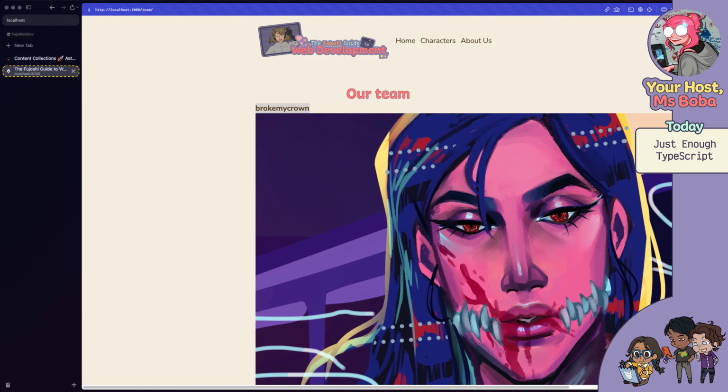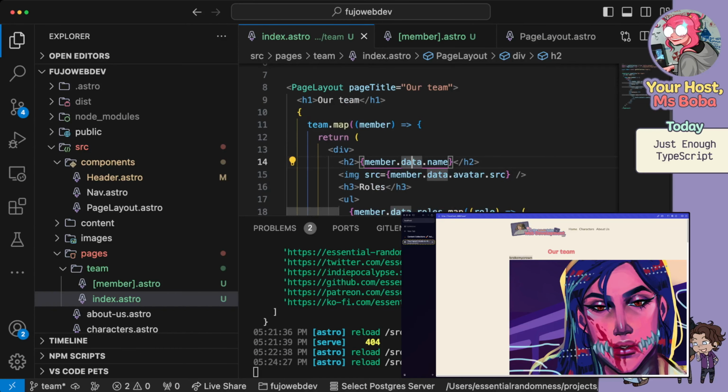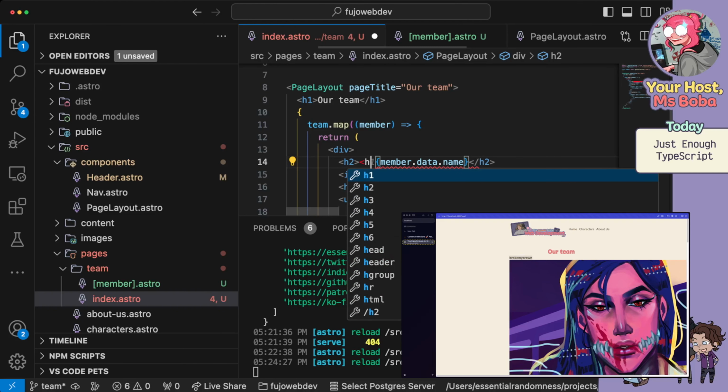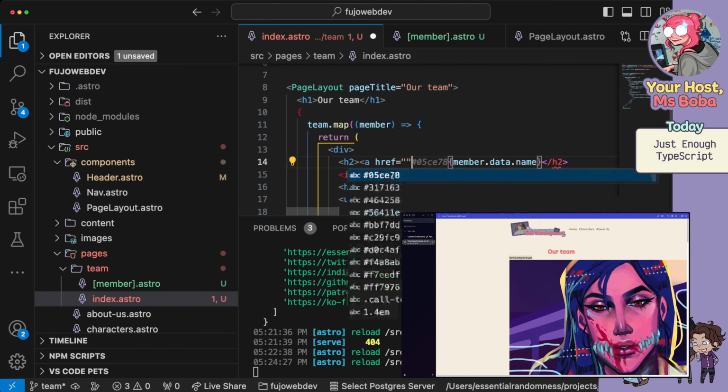Now, if I go back to the team page in the code window, I can turn all these H2s into links.